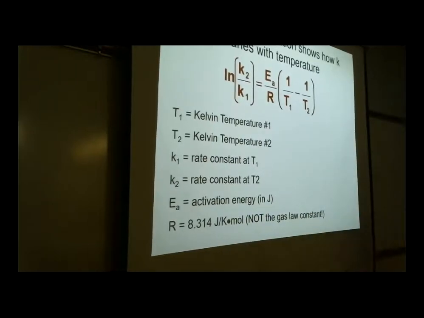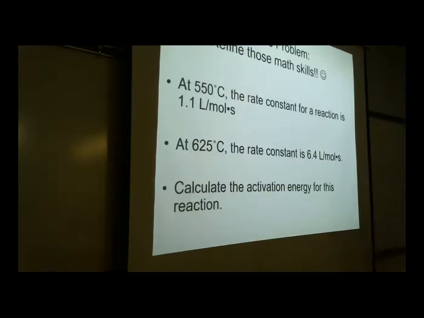So this allows us to predict, if I know K at one temperature, what my new K is going to be at a second temperature. Or what temperature should I raise this to if I want K to become this value? That's what the Arrhenius equation is letting me do.